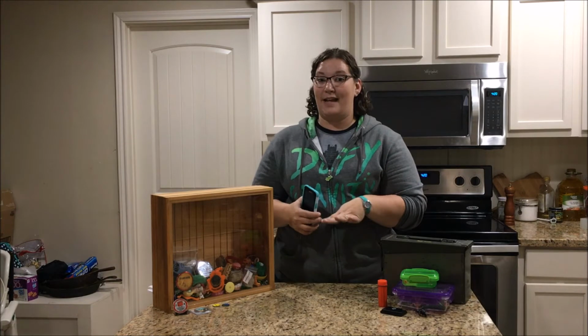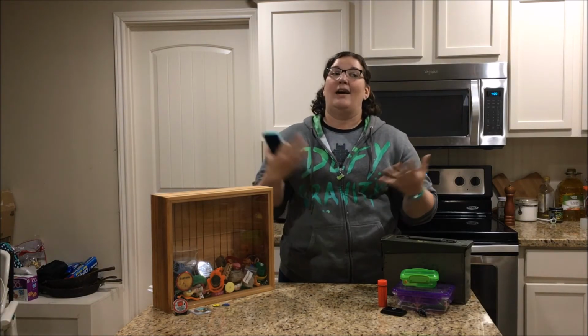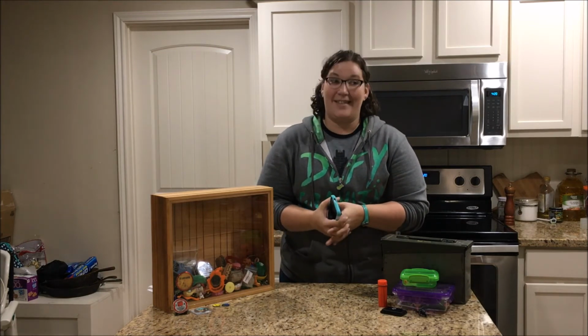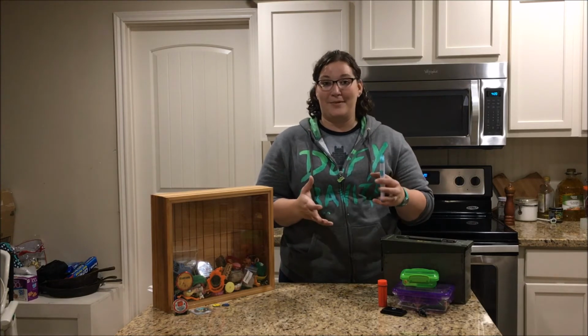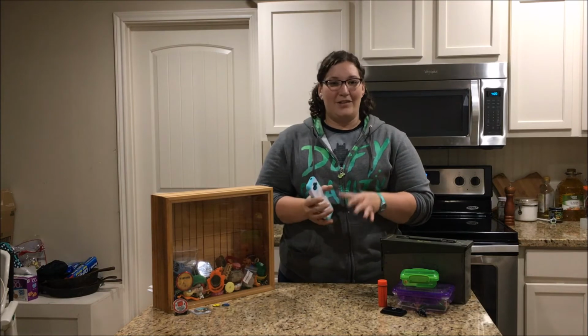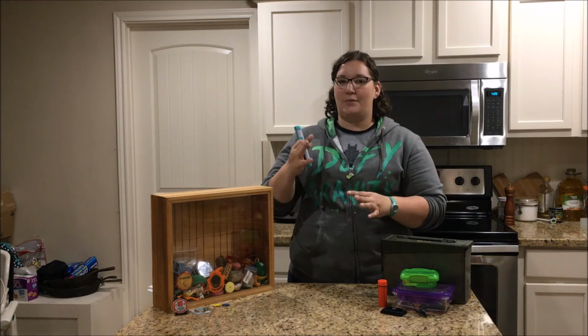Now, when you're just starting out, you're definitely going to want to stick to the low difficulty, low terrain caches, because the higher the difficulty level and the higher the terrain, obviously the more difficult they are to find, and they can get difficult, that is for sure. A terrain 5, difficulty 5 could be at the top of a mountain, or it can be in the middle of a lake, you never know.